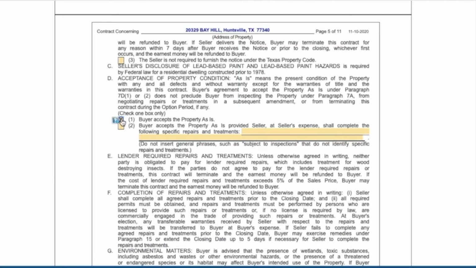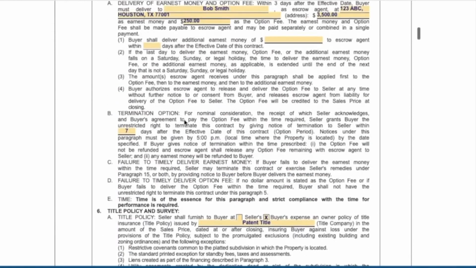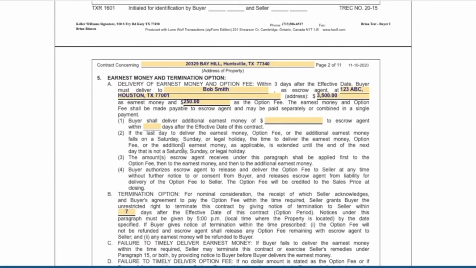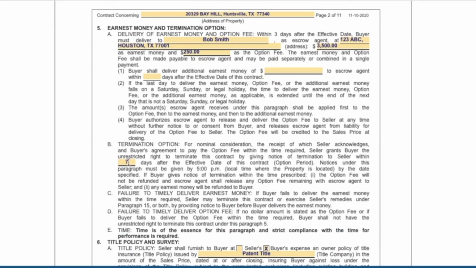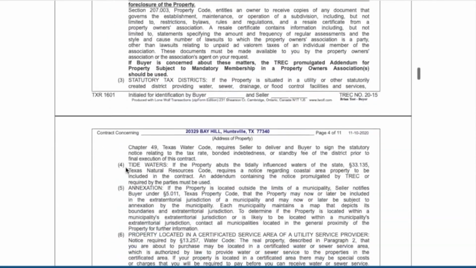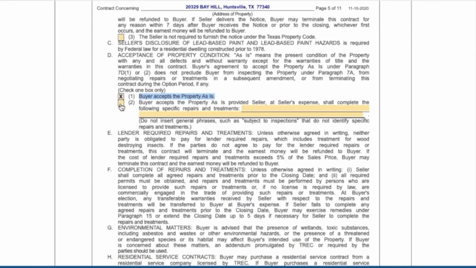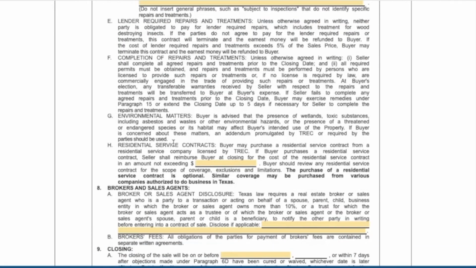Now sometimes buyers might have an objection here and say, well, we don't accept the property as is. Here's what you can explain to them. They do accept the property as is because up here they're paying for an option period. So they accept the property as is, however, they're still going to have a period of days where they can back out at any time. They get their inspections done and they can negotiate repairs. So typically it'll be this box checked off. Because if you want to have the sellers do any repairs or agree to any repairs initially up front before the inspection report, it's going to be very difficult to get them to make any additional repairs, and it makes your offer less attractive.